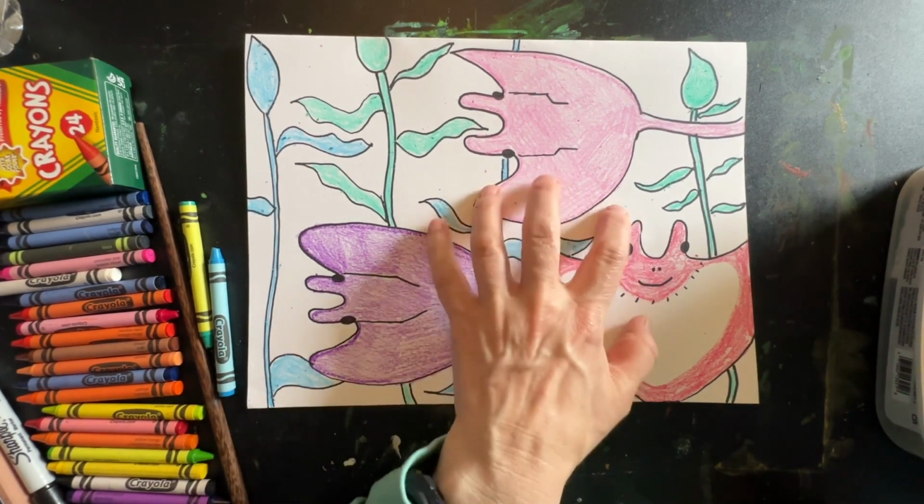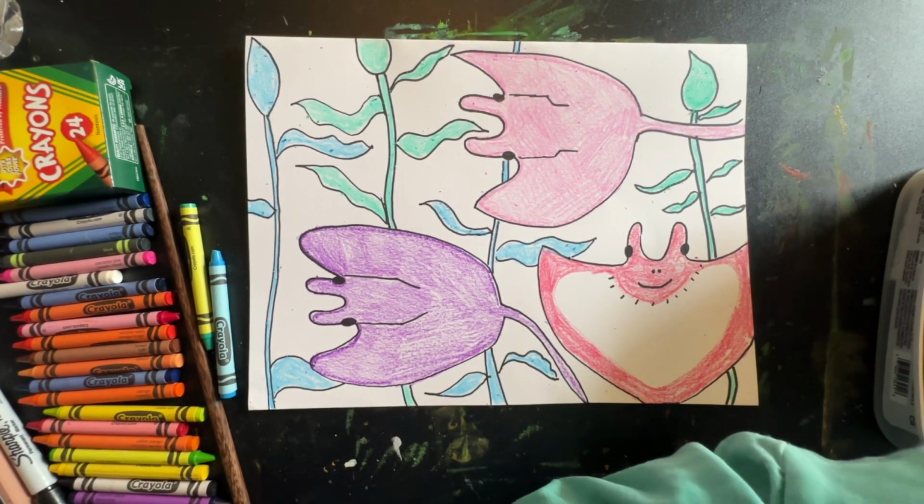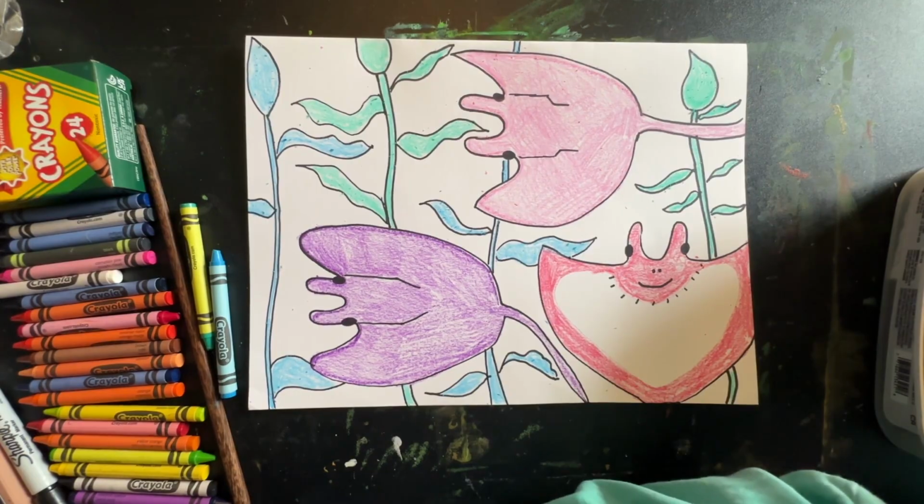Now I'm going to add in a little bit of contrast because I'm looking at my colors here and I want these warmer colors to stick out. So I'm going to look for a darker blue to add in for my water.